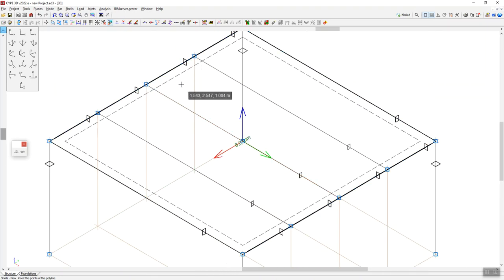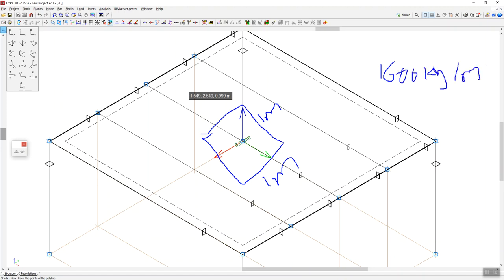Here assume that we have, exactly at the center, 1 meter by 1 meter. Here I have 1 meter, and here also 1 meter, and the load that we want to apply is 1600 kg per meter square. Since here we have 1 meter by 1 meter, it is 1.